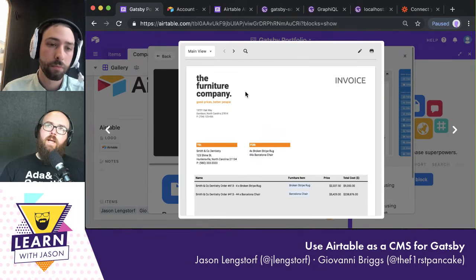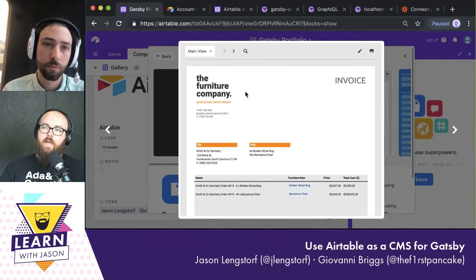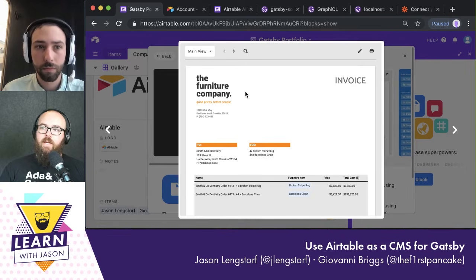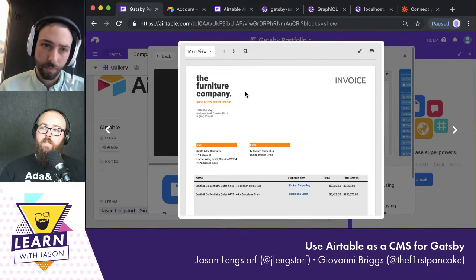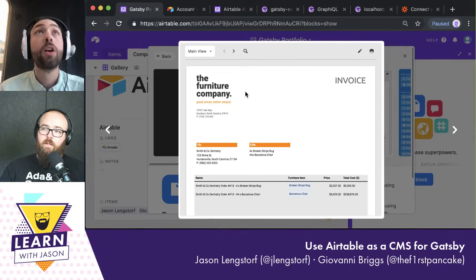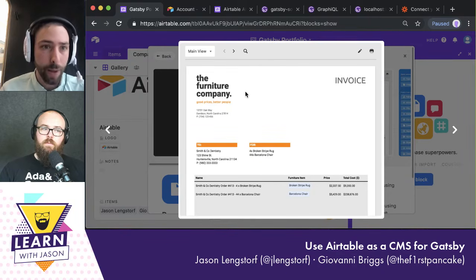So I guess the reason I'm asking is, if I were to use this and let's say I had clients and I hooked up the invoice data, could I also hook that up to a payment button for Stripe or something and send somebody a link from Airtable to say, here's your invoice, click this button to pay it? Potentially, it just depends on how you're creating the links to Stripe.